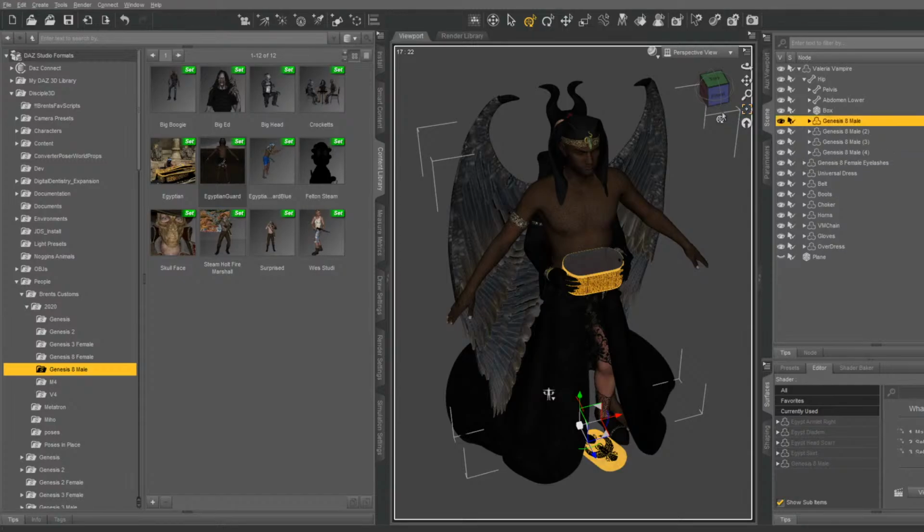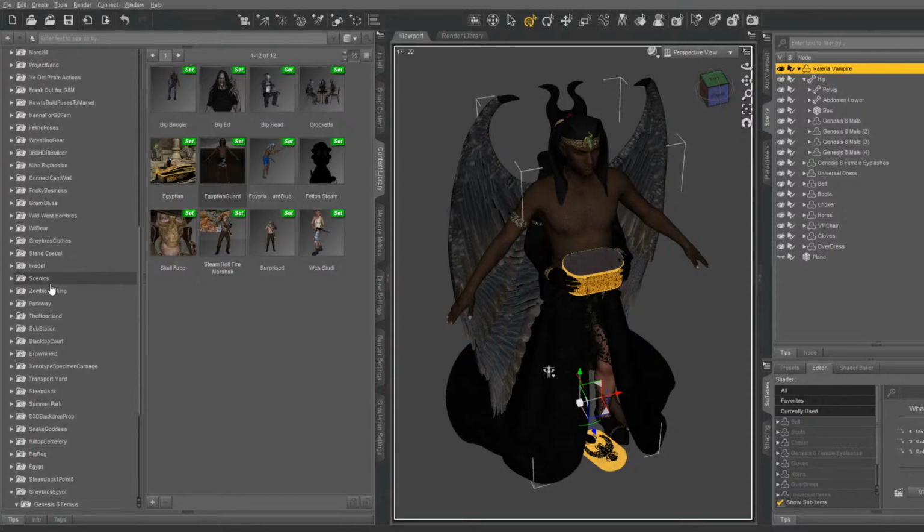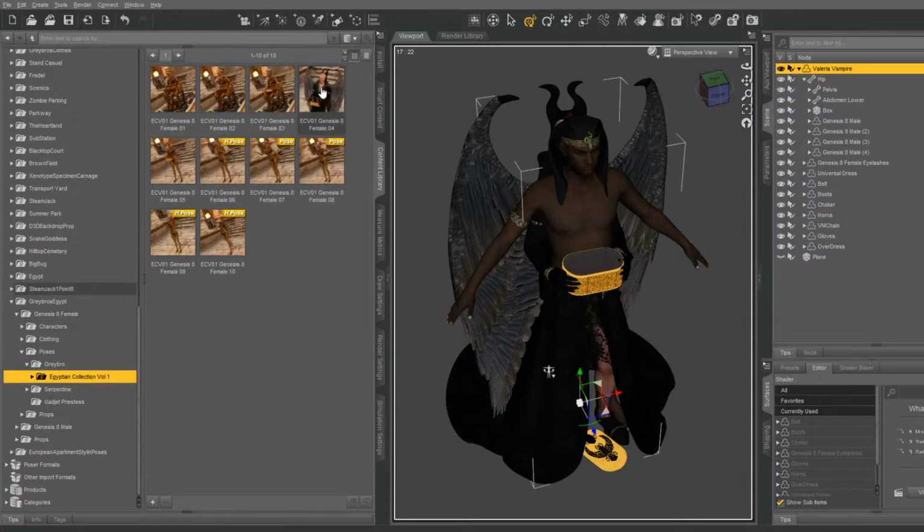Now, I should be able to simply select her, or actually for that matter, it's an H pose, so I could select any figure in the scene, or the prop, and it should apply. But we're gonna try this, and it should size those guys and place them in the box. If it doesn't, I'm going to be embarrassed. I'm going to have to rework this pose. I'm actually in the process of submitting this product, so that would suck to have to rework it, but stuff happens.